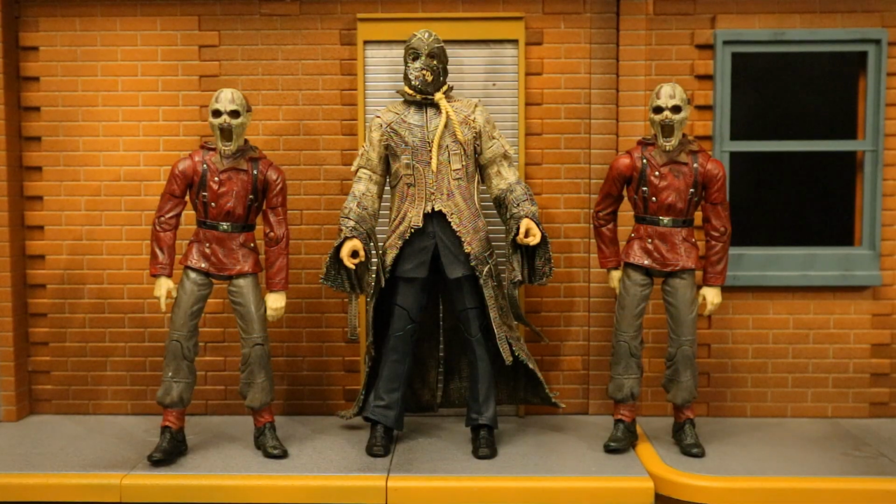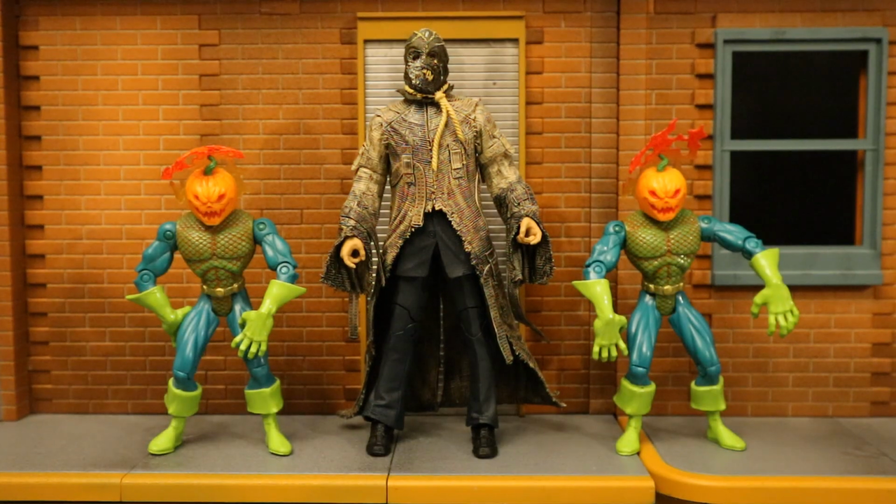Now let's check him out, next to some different various Scarecrow henchmen or thugs in my action figure world. Here he is, next to a couple of Arkham Knight Scarecrow henchmen. Way back in the day, the first figures I got for Scarecrow henchmen were these Toy Biz Spider-Man Jack-o'-lantern guys. I thought they were just perfect for Scarecrow henchmen. Figures were a little smaller back in the day.